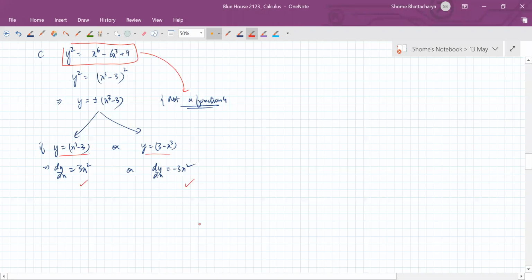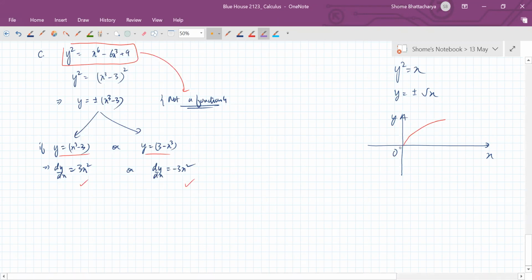No? Okay. Yes, sir, if an equation is not a function, we cannot differentiate it. No, we have to convert it to a function and differentiate it. Basically what it means is, for example, if I have the equation y square is equal to x, so y is equal to plus minus root x. Now, if you look at it geometrically, what this means is that if I look at the graph of y is equal to root x, that will be a graph like this.